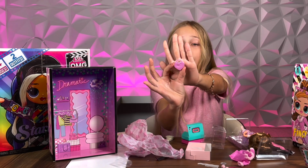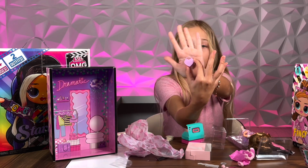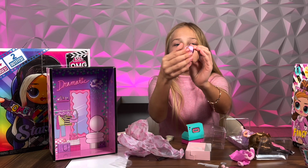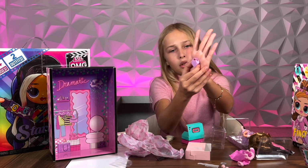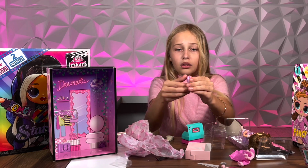Look, it's a pink heart purse. Flip it around, it's purple. It's actually my favorite color. My favorite color is periwinkle purple. This is not periwinkle purple, but it's close to it. And you can actually put things inside of it.